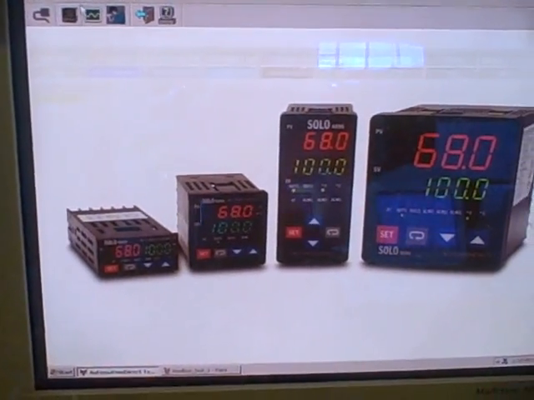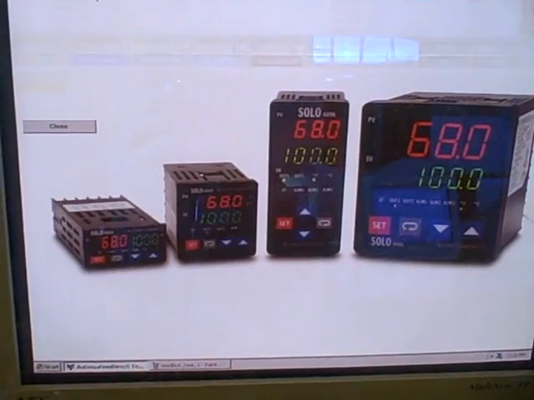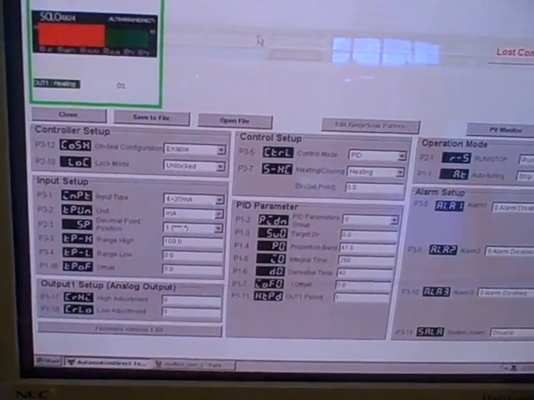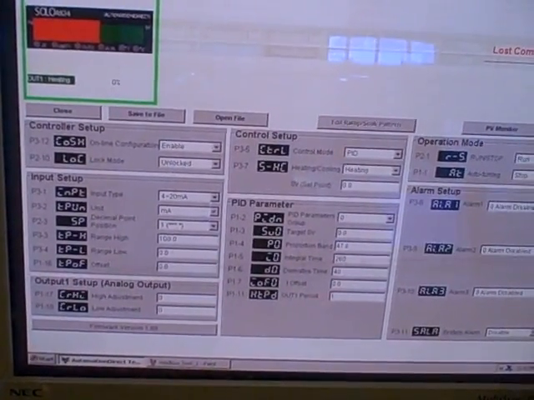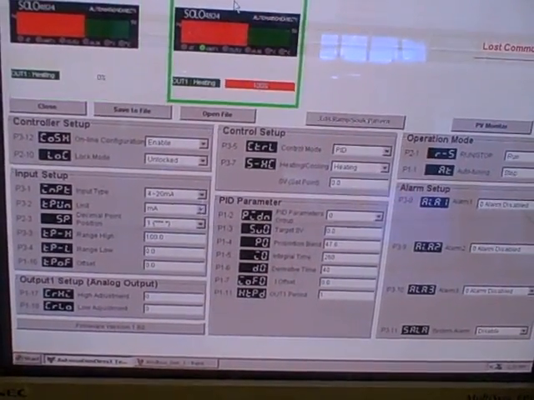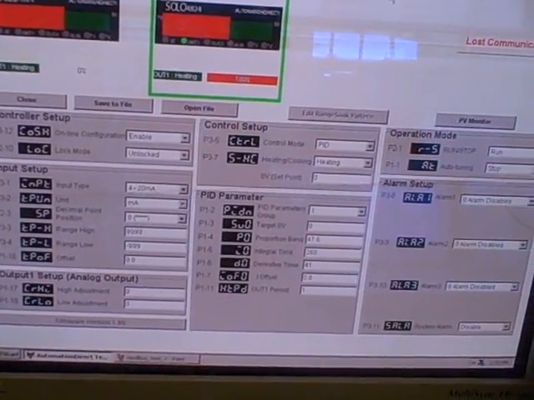We can actually connect to several of the controllers that we have on our network, and we have them all numbered. So I'm going to connect to controller number one right there. You can see a connection is made, and when it comes up, it pulls up all the parameters for that controller. I can go to controller number three and connect to that. Controller number three pops up, and I can click on it, and it also brings up a set of parameters I can look at for that controller.